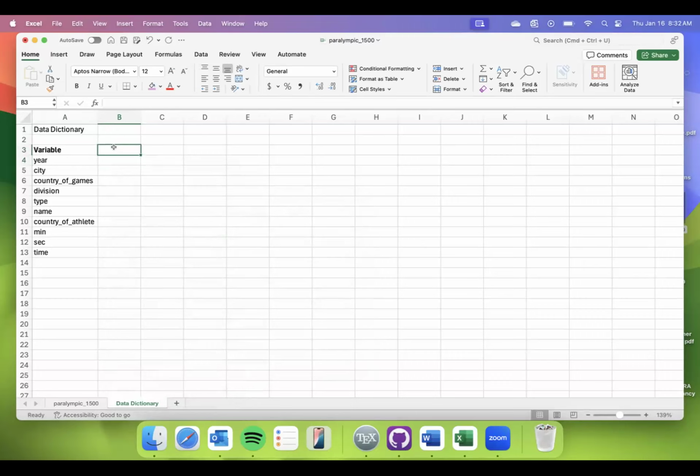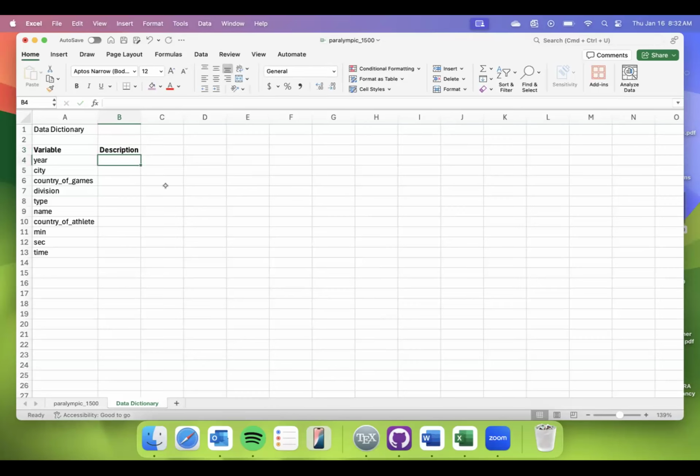Okay. So what did we do when we just talked about the data and the variables? Well, we gave a description, right? Which is of course the main thing that we need in a data dictionary. I'll bold that too.